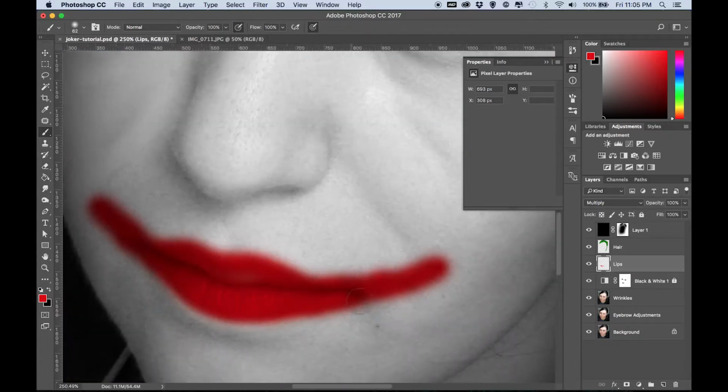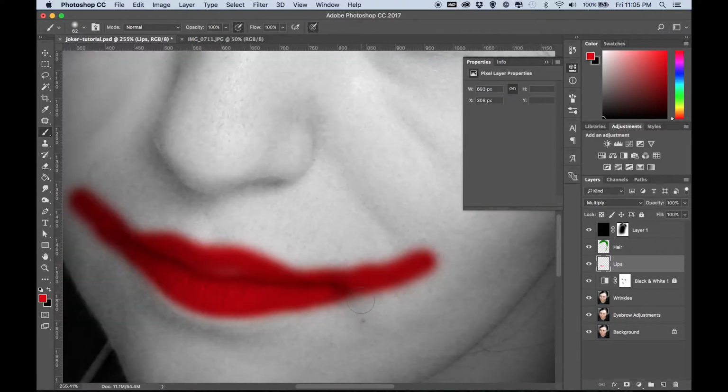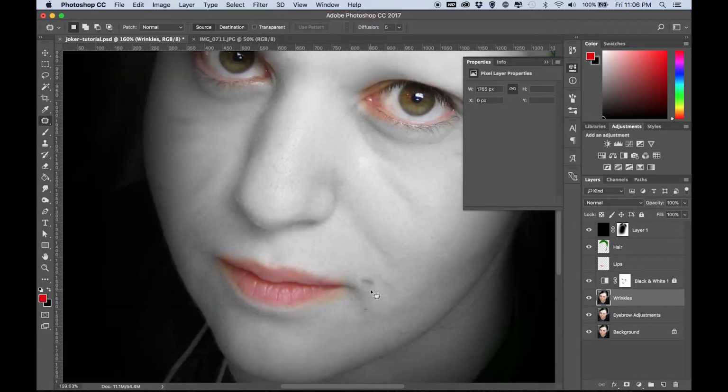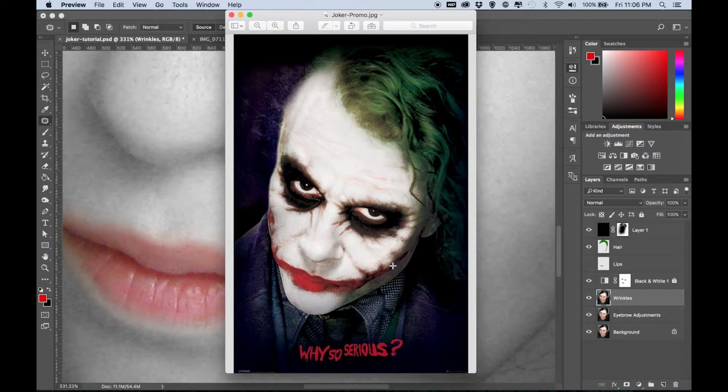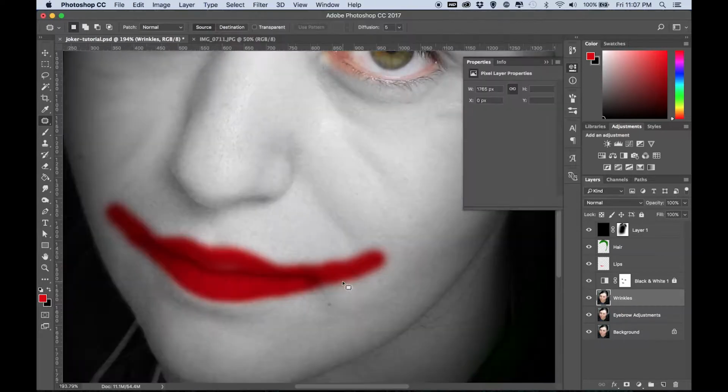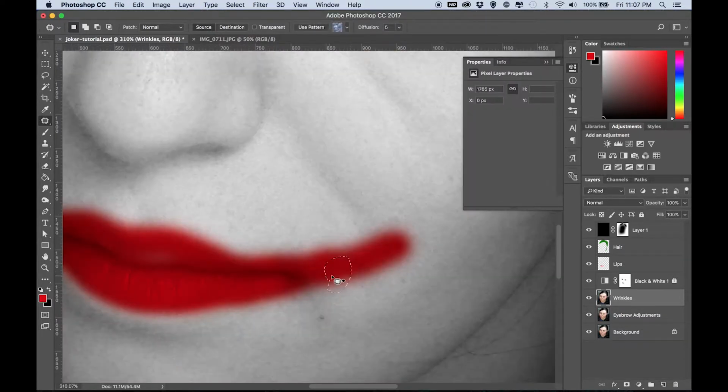But what we're going to want to do is, if we zoom right in here, we can see just the edge of the lip. We want to copy that over. So let's go back to that wrinkles layer. So basically what I want to do, and this will probably work better if I turn the lip layer off. So what I'm doing here is actually creating this stitched look right here, where it looks like it's scarred up and on the lips going straight up the face. Really, the approach that I'm using here is taking the edge of the lip, each side of the lip, and just duplicating that across the face, and we'll get that stitched look.